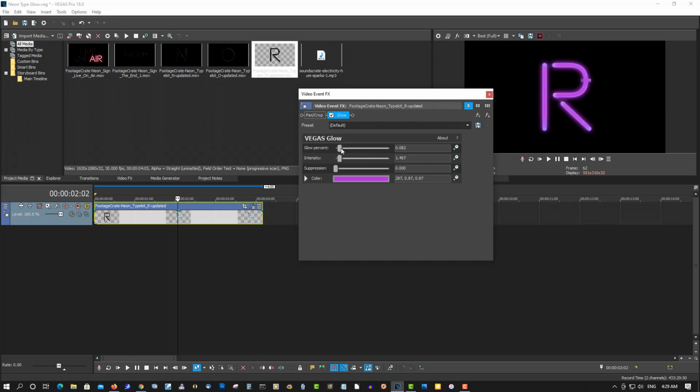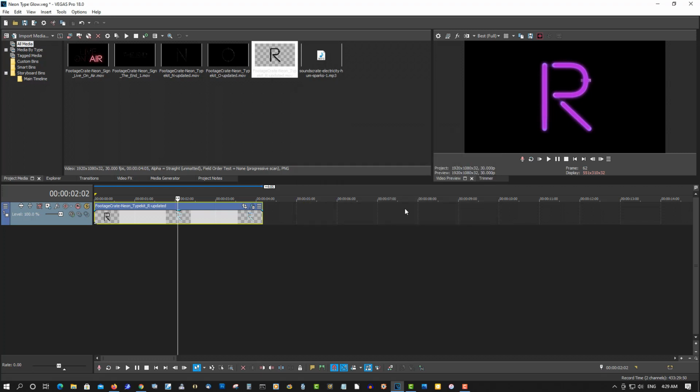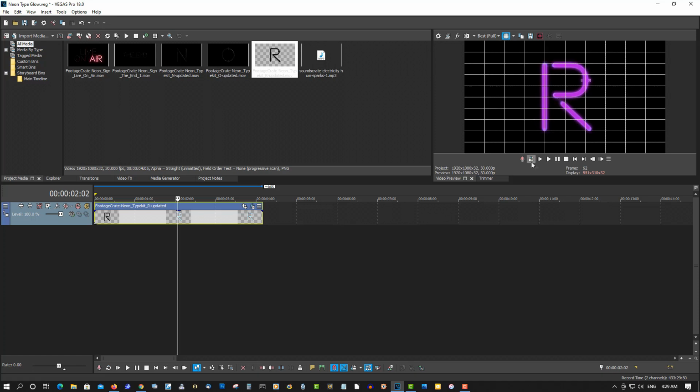Okay, so here we're almost done. Looks pretty good there. Okay, now let's go to grids. So on the grid here, just put grid, just to make it easier to lay out the text. And it's going to be in here. Let's go to track motion.